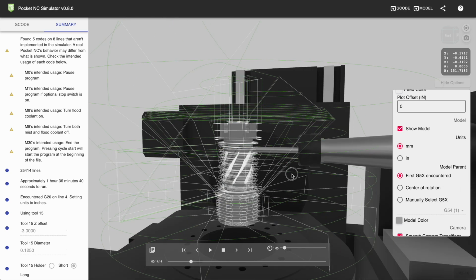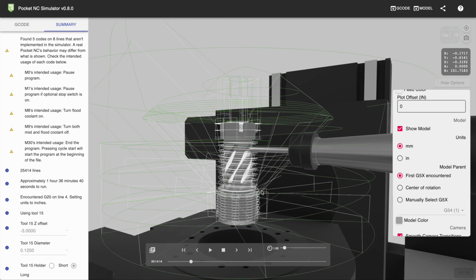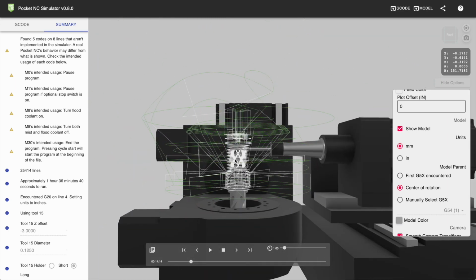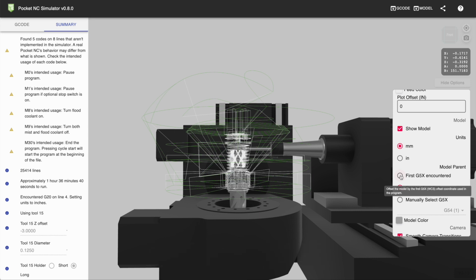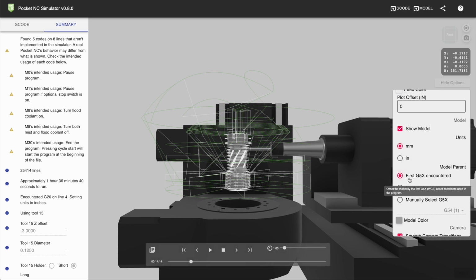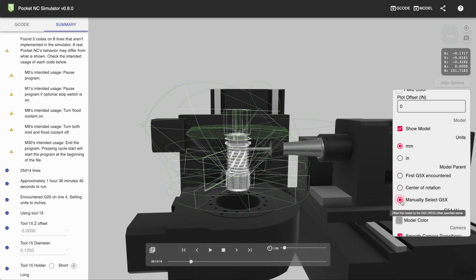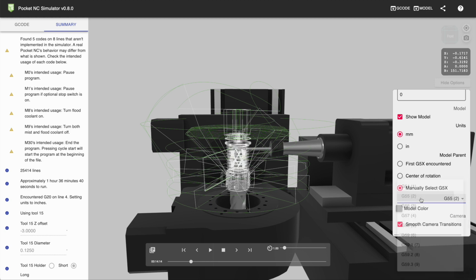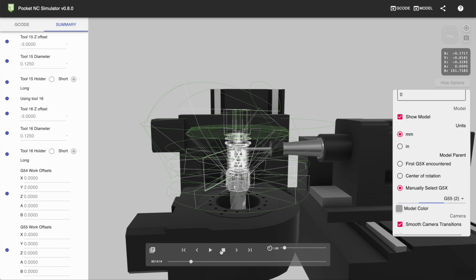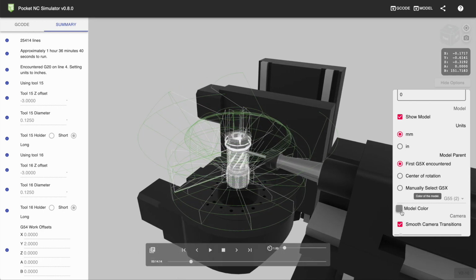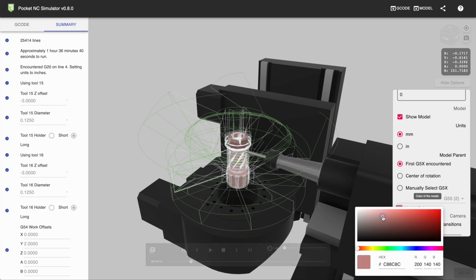If our model was exported with the origin of the part at the origin of the center of rotation of our machine, then we can check this box and it would move it to there. So you have to make sure when you export your model that the origin of the part is the same origin of your setup that's generating your toolpaths. If you want to be able to, out of the box, use this first option. But generally, that's easier than finding the center of rotation of the machine. Alternatively, you can set a completely different model offset if you happen to know a different value. So if it happened to be an inch higher, that would work. And then the color of the model can also be changed. So we can do that.